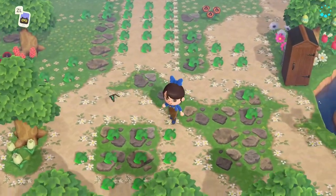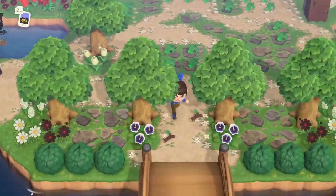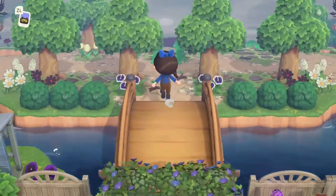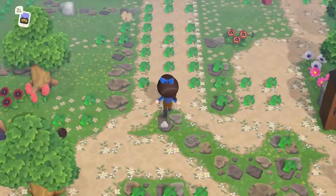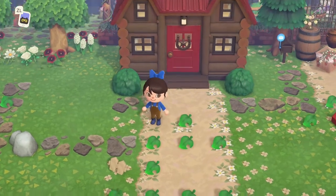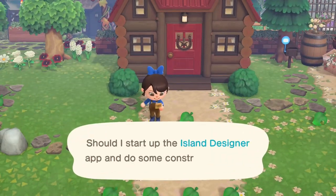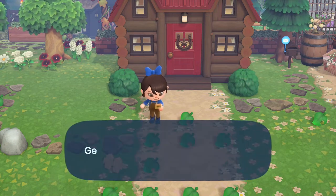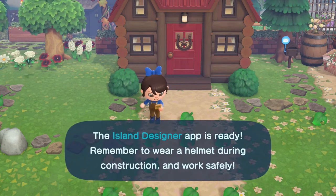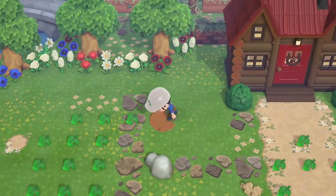I'll be showcasing many little mini builds on the island after the fact. If you guys have any small builds around the island you'd like to see featured on the channel, please message me — you can find me on Instagram at Peppy Crossing Play. I aim to please, so let's go ahead and turn our construction app on, speed things up and get going, and we'll chat a bit about the progress of Sugar Bell.